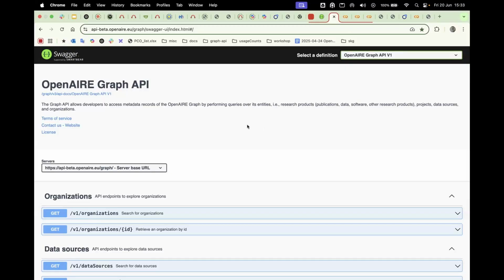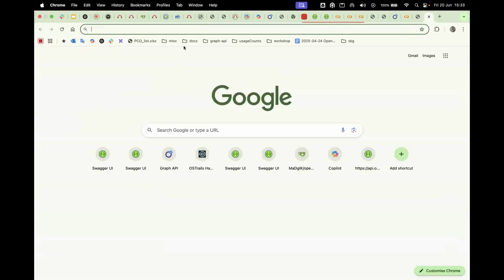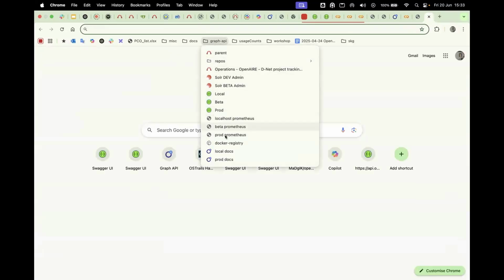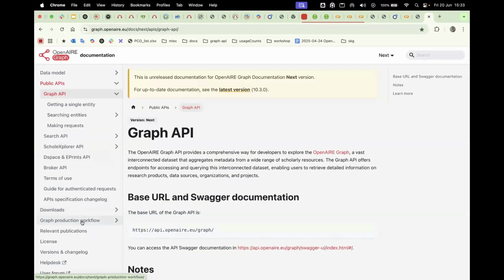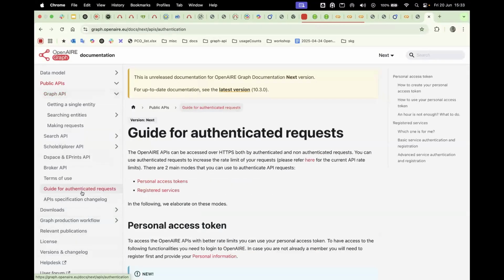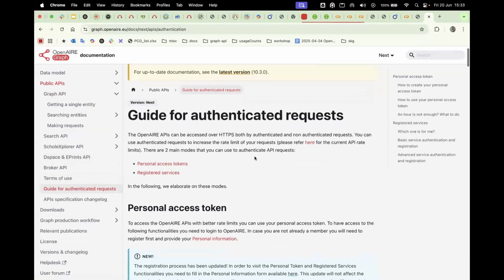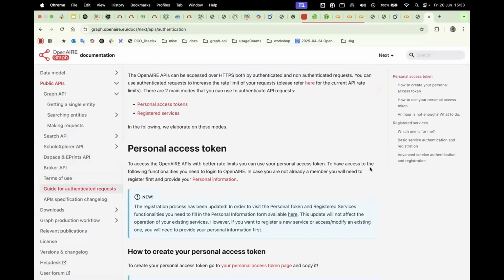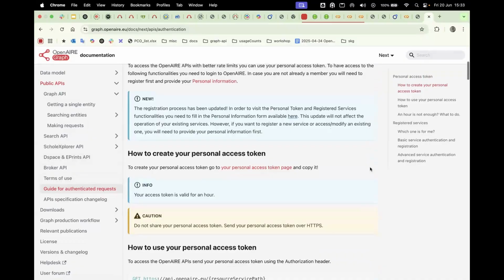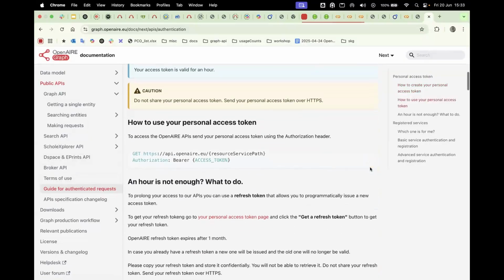It is in any case in the documentation. I can find the link and post it here. There's a different limit for authenticated and unauthenticated. Exactly. To get unlimited requests, you have to sign up and create an OpenAIRE account. But for those who are not authenticated, to be honest, I don't remember. It's somewhere in the documentation.